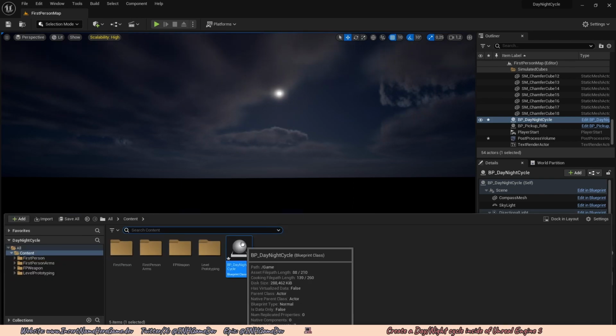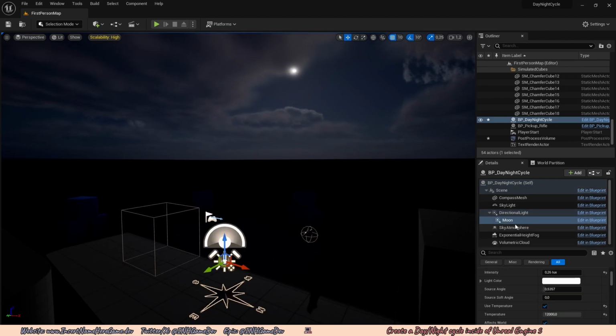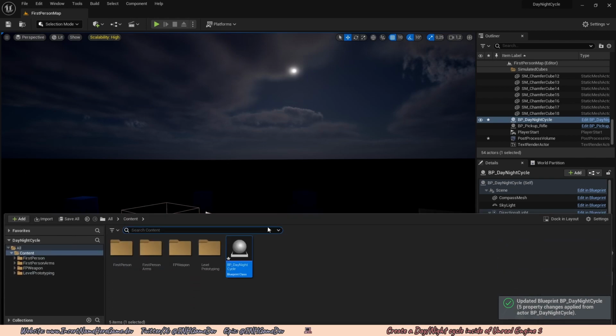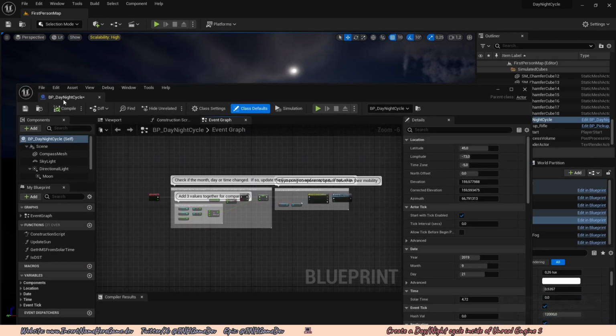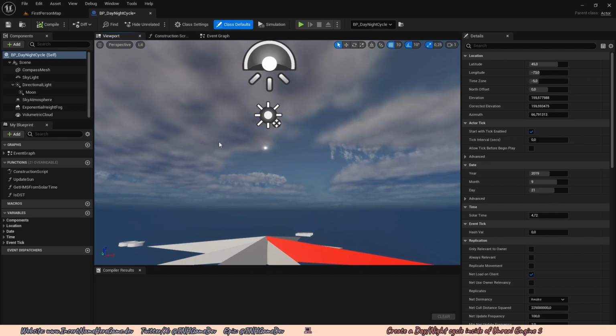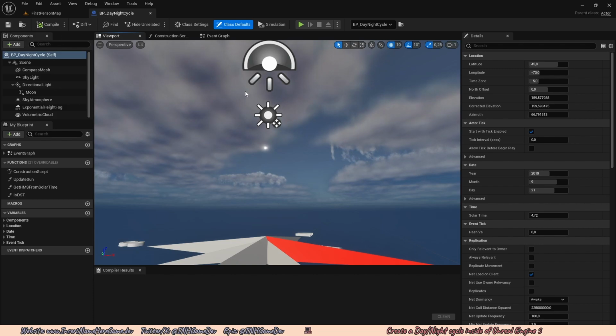Firstly, we want to apply the settings we did here into our blueprint. So we're going to go to the top right in the details panel and click apply instance changes to blueprint. Now if I open up my blueprint and dock it, go to my viewport, all the stuff we did in the level is now here. So I can press save, and let's go ahead and implement the day-night cycle.